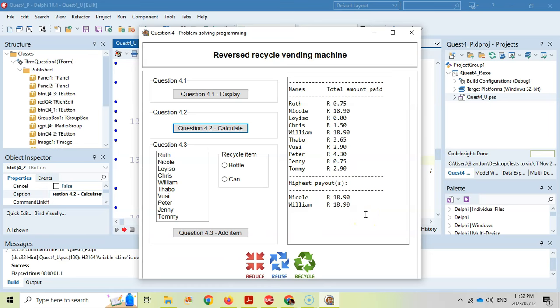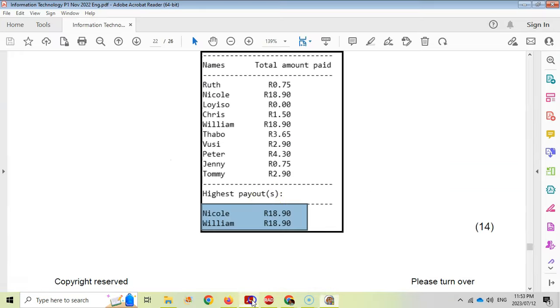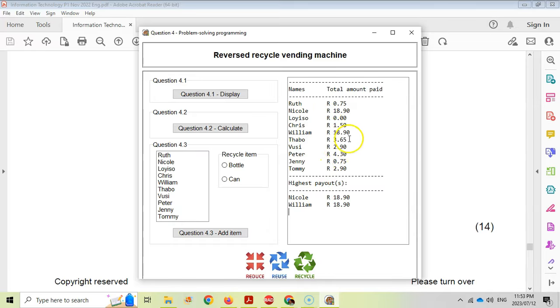Just something to take note of. You'll notice that our display isn't exactly like it is in the memo. Do you see how the memo has got the R right next to it? That's because in this they use the format. Now I looked at the memo. The memo doesn't specify that you must use the format. It just says that you must display 2 decimal places to currency. So I think this would be marked correctly, but I just want to show you what the format looks like if we were going to display it in the correct format.